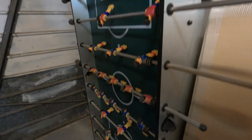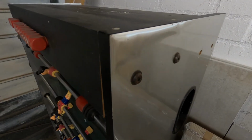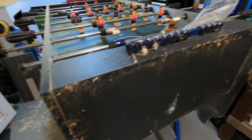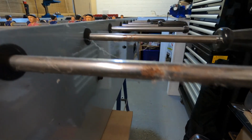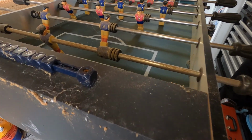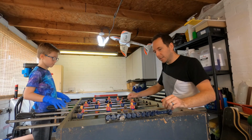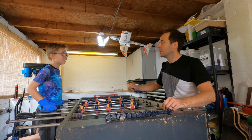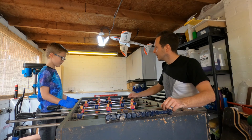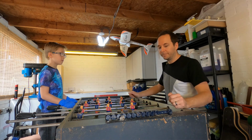Yeah, we've got problems here. So it's obviously covered in dirt, it's covered in cobwebs, it's been sitting in the corner of the garage for about 10 years. It used to be a really good table. You've never played in it, have you? No. I'm only 7 years old. Now Jacob's big enough to play. Thought we'd get the table back working, but it's going to take a bit of work. So come with us. Join us on our journey. So we get ourselves a toy back.